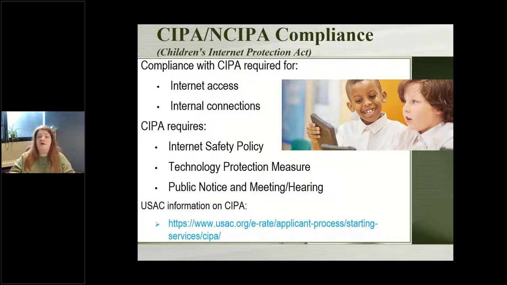However, there is also a criteria in the Act that states for adults who are doing bona fide research work, you must be able to turn off the filter. So you install the filter everywhere, either individually on computers or on routers or wherever. And then for your staff computers, turn it off. For your adult computers, if you want to, turn it off.